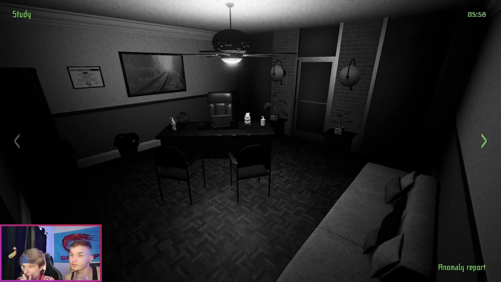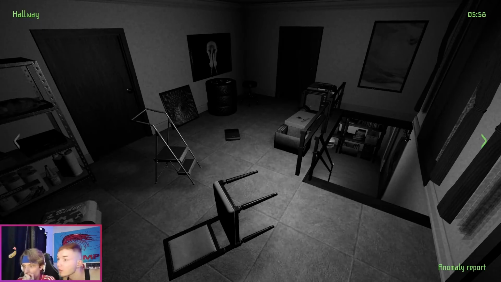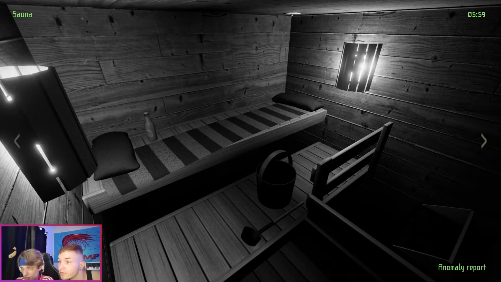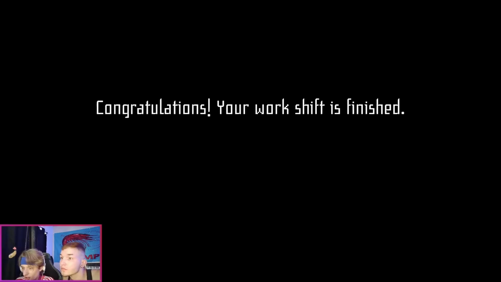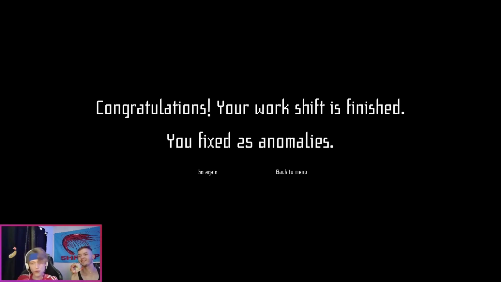Dude, we're a couple minutes away. Dude, let's go. Clear. Okay, so we're good here. We have to stay on top of our game. Let's go! Let's go, dude! Freak yes, dude! City life achievement unlocked. We beat the city house, guys. That is amazing. We fixed 25 anomalies. That was really good. Holy crap.